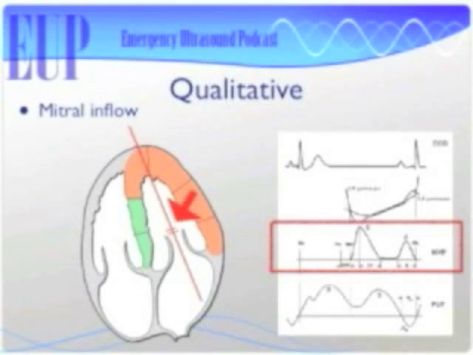Yeah, it's crazy, huh? So typically in normal people, your E is bigger than your A. Your LV is better at relaxing and causing more blood flow and faster blood flow into the left ventricle than your atria is at kicking. Those are normal people. The majority of your blood flow occurs during your E phase of diastolic function, and then there's just this little atrial kick, the little A wave that finishes things off for you. Typically, your A is about 1/2 your E, or maybe a little bit more than that.